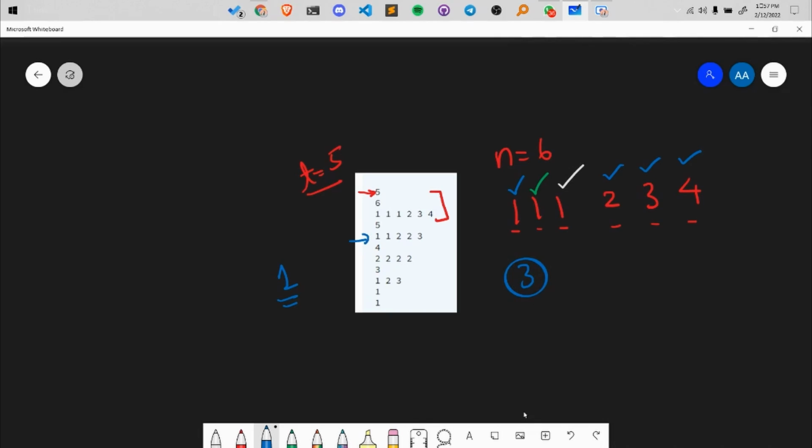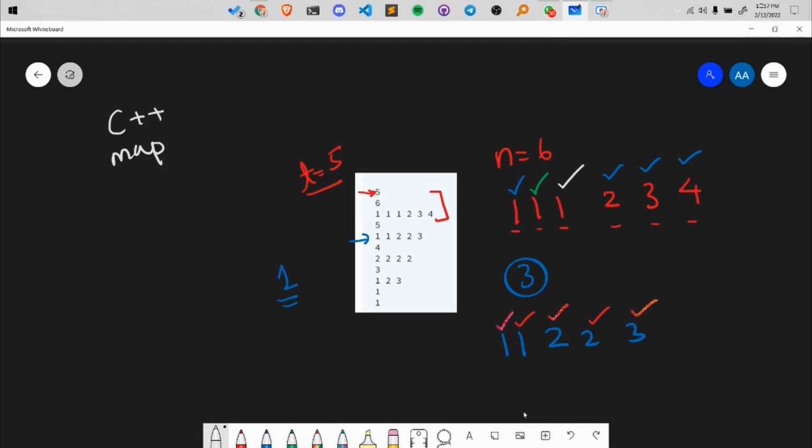Talking of this test case, you have 1, 1, 1, 1, 1, 2, 2, 3, 3. Now, the first person will do the first assignment, second assignment and third assignment, and the second person will finish the first assignment and second assignment. So this is a very simple pattern: whatever the maximum count present here is, that many students we require. So what do we do in C++?